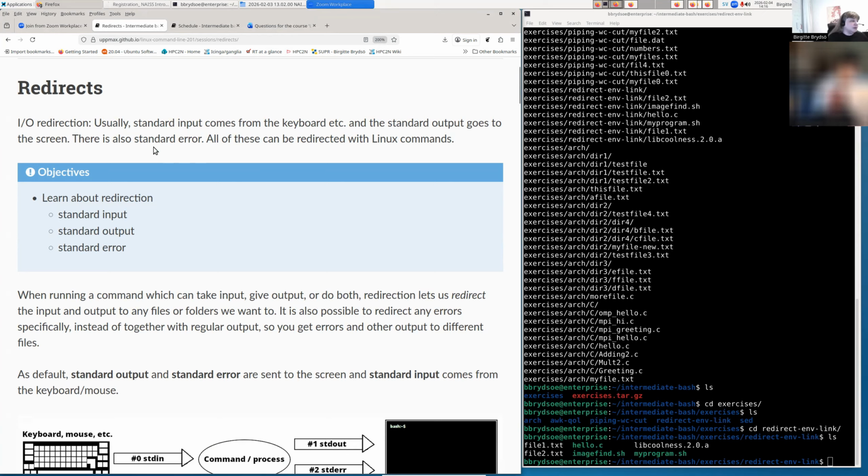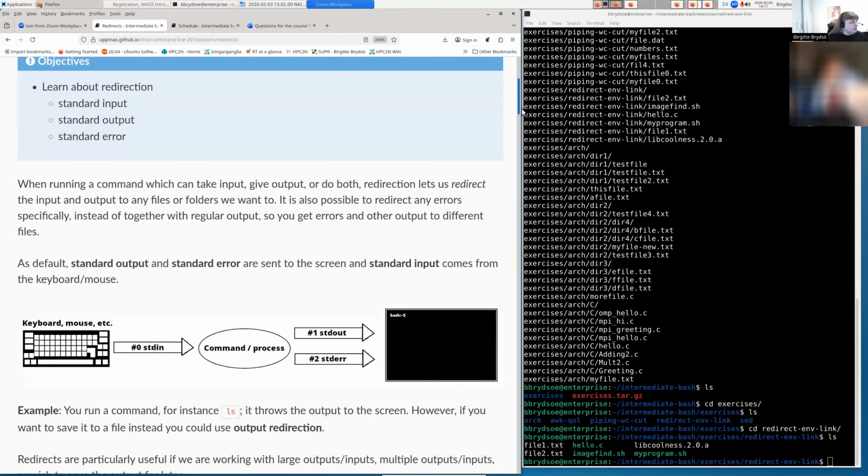There's also something called standard error, and that is any errors that come from you trying to run a command. And all of those can be redirected with Linux commands. So first we will learn about redirection in general, and then we'll see for the standard input, standard output, and standard error.